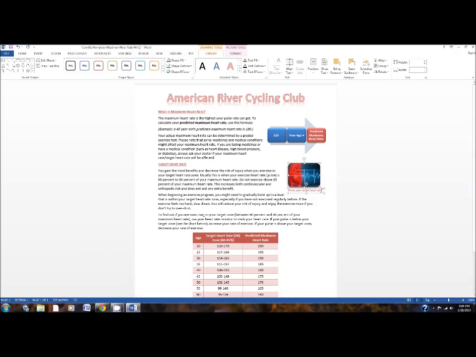So with both of those objects selected, we can do some aligning. Arrange is where we went when we wanted to move things on the page, position it at a certain place or change the text wrapping so that the text wrapped around the object. So up at the upper right hand corner of that group, you have a button that says Align. We're going to click that and go down to Align Center. That lines the picture and the text box up so that they're centered with each other.